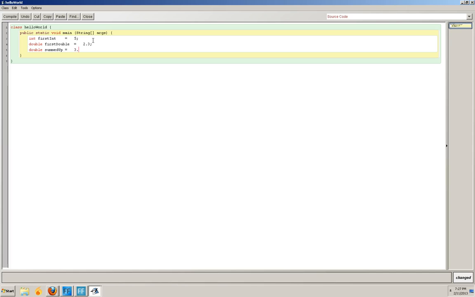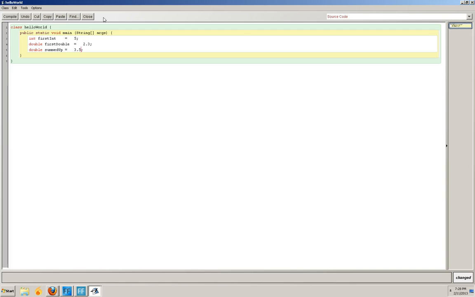For now, we're just going to say it's 3.5. Because you have a double, the decimal place is going to stay there. So it has to be 5 plus 2.3. It's going to be 7.3. So that 0.3 has to stay there, so it has to be a double.